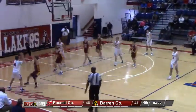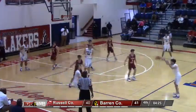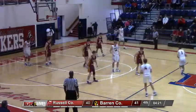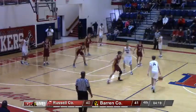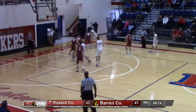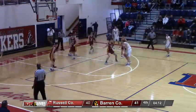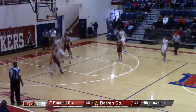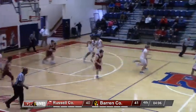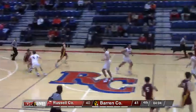Cross court pass left side. Loy. He'll throw it back out now to Anderson. Anderson will leave it with Loy once again. 1-point ball game. Trojans lead at 41-40. Milburn into Ham with the right elbow. Takes it to the left side. He'll dump it off in the corner. Loy for a 3. No. The rebound comes off to Withrow for the Trojans.